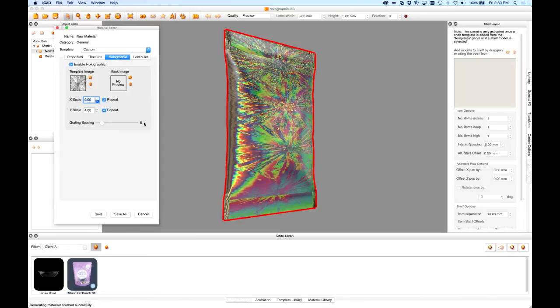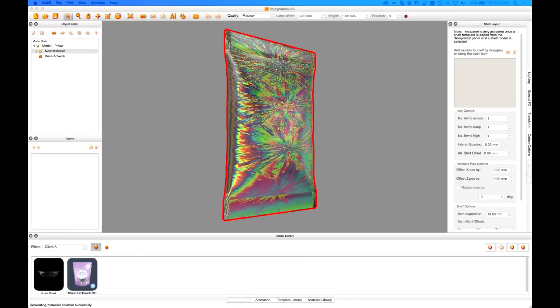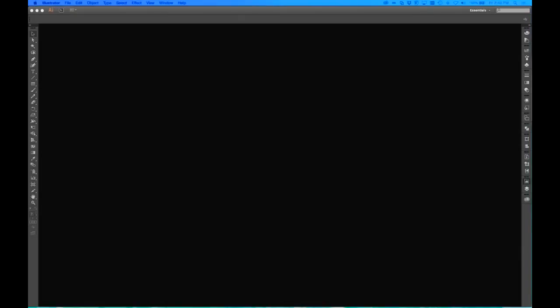The other thing that we have here, we do have a lenticular option where I can actually start adding lenticular simulations and views for that. So that would allow me to go in and show that different lenticular view, whatever it may be. So let me get a sample that I can show for that as well for you.